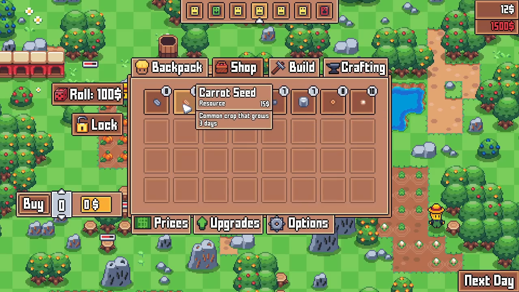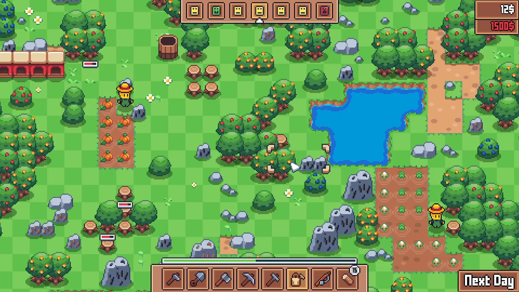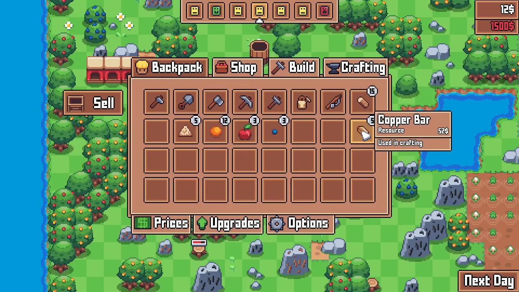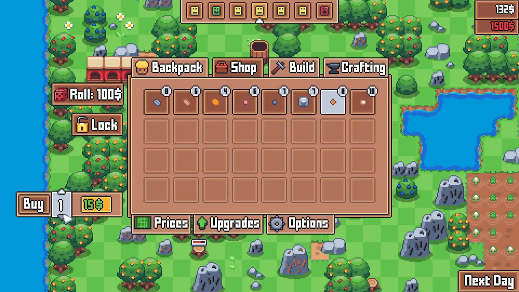So I don't think I can grow kale in time. Okay, so I've got 120 bucks, which is what I would need for those parsnips. I don't know if I can get 120 bucks. Well, yeah, we can. There we go. We do that. 120 bucks. Buy all them parsnips.